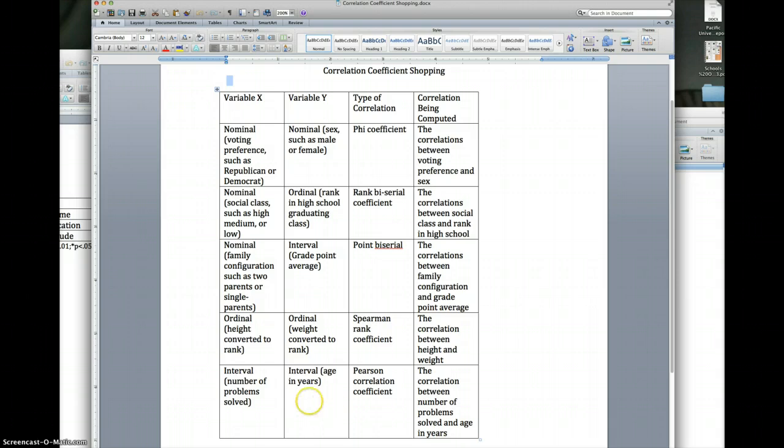But as you begin to analyze research articles, you need to begin to interpret not only what they say, but how they came about arriving at their conclusions. So hang on to this document. It's going to be really important as you start looking at research articles.